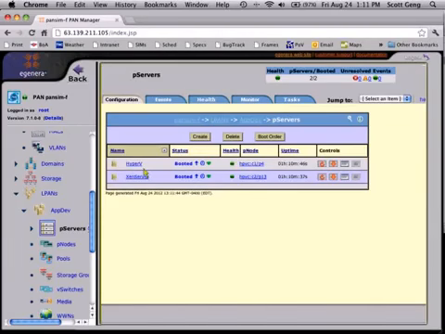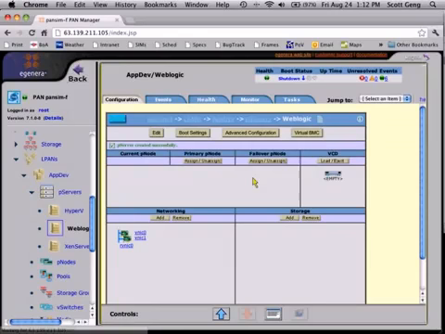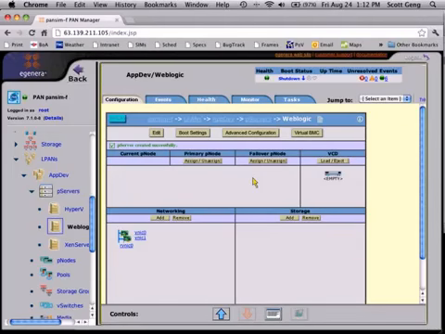But the first part of the demo that I wanted to cover really was creating and deploying a server in this environment. So let's go and do that. Up here to do that, you hit the Create button on PAN Manager, and you pick a name for your server. And let's say we're building out a WebLogic server in our development environment here. And then what pops up here is a screen. This is really creating the server definition in PAN Manager. We call it a P server definition for PAN server, but really it amounts to a small set of items that you need to configure in order to get your server up and running.